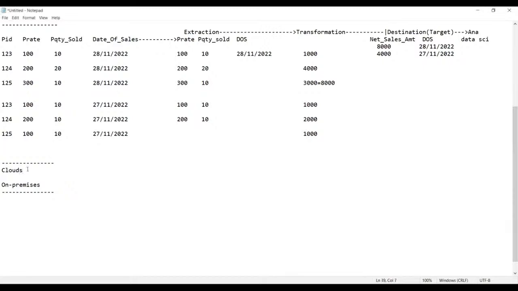For what? For security reasons, for storage reasons, for avoiding the purchase of licenses, everything. To avoid this, they are going on to cloud services. Across the globe, we have the following cloud providers. We have Azure, one of the topmost cloud providers. Then we have AWS, Amazon Web Services. Then we have GCP, the Google Cloud Platform. Google is also into this, whereas these two are the market leaders.